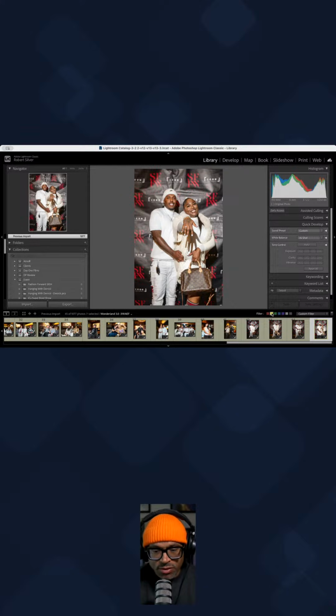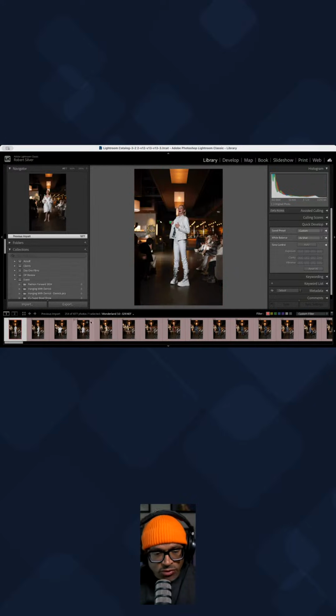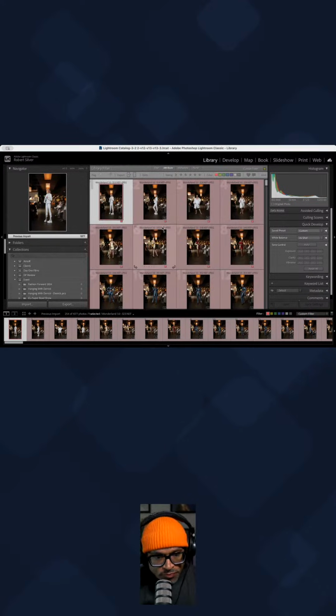Now, as I said, I did all BTS photos using yellow. Red is what I use for all the runway photography. I was the house photographer for this show. I tend to be for San Francisco Fashion Week. Shout out to Owen. I want to make sure he gets the best of the best of the best. I already went through, I took about 1,100 photos and I whittled it down to 254.